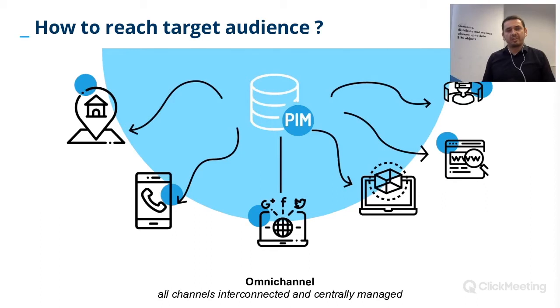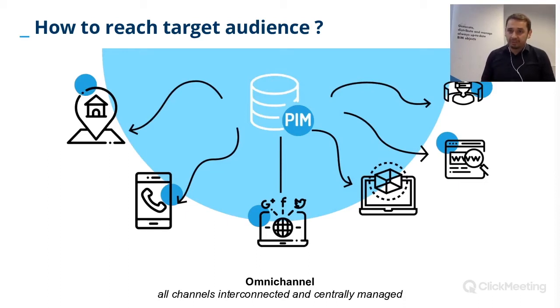PIM stands for product information management, and it is something like a product information database. Of course, some manufacturers may call it differently. Some can call it master data management. Some may also use solutions like DAM, digital asset management systems. Some might use PDMs, ERPs, SAPs, and some can just use standard Excel sheets. Believe it or not, it is still quite widely used, but as long as it's centralized, it can be managed properly. The idea is to have this set of information located centrally and connect all the integrated channels so that they can start using it.